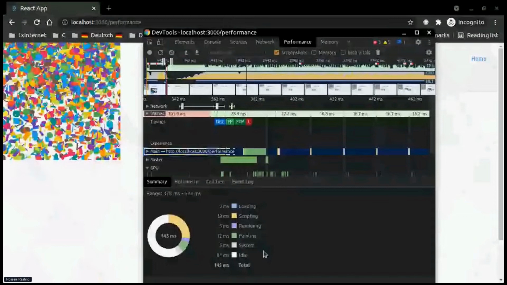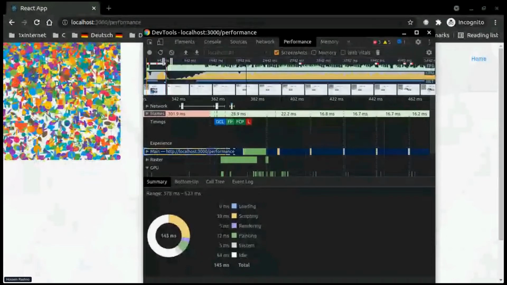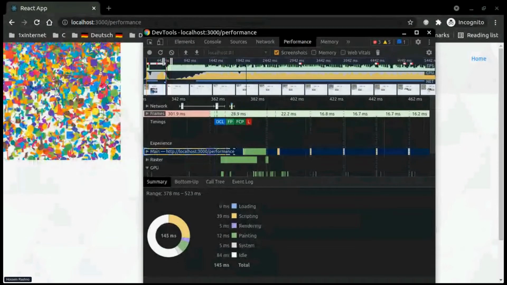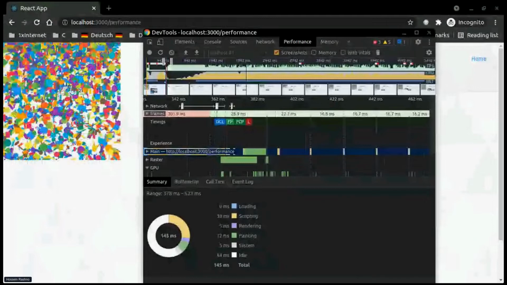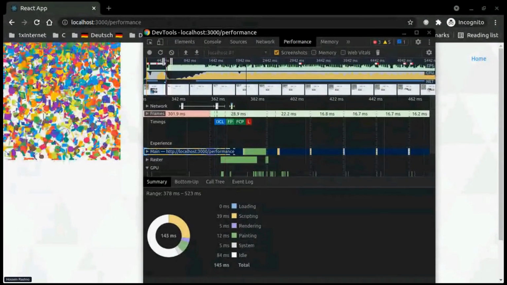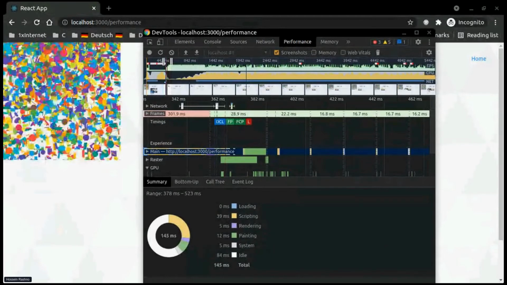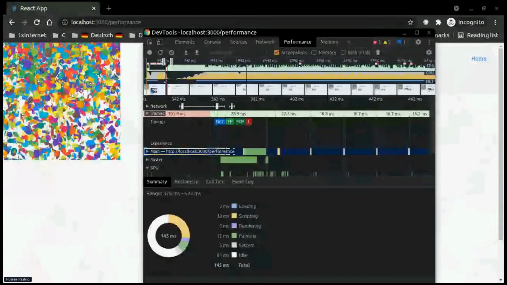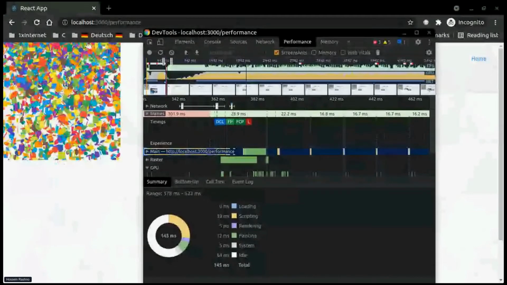Loading is the time the browser tab needs for making requests and parsing HTML. Scripting is for parsing, compiling, and running JavaScript code. And it also includes the time for garbage collection. Rendering is about the styling and layout calculation by the browser.